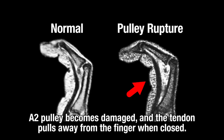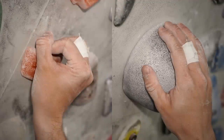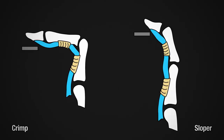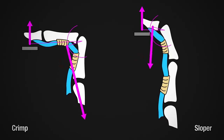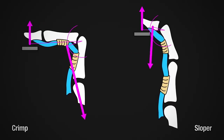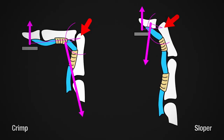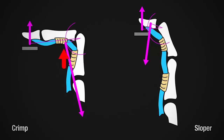Why? This is where finger physiology comes in. To analyze the forces causing these injuries while crimping, we begin by drawing what physics teachers call free body diagrams — simple diagrams of all the forces in a system. As you can see, there are two main forces: the force of your weight pulling on the rock, and the force of the rock pushing back. But because there is a force on the hand that isn't acting through where the finger is touching, there is also a rotational force, or torque, inside of the fingers.